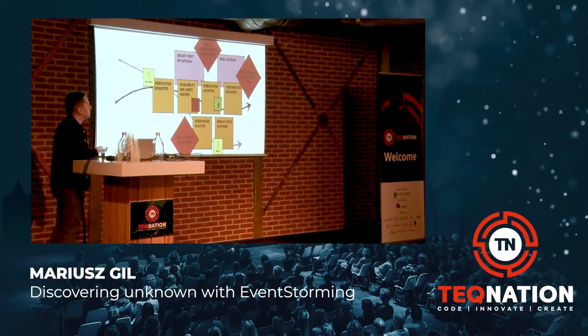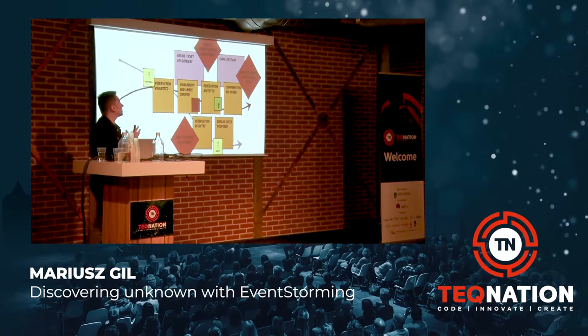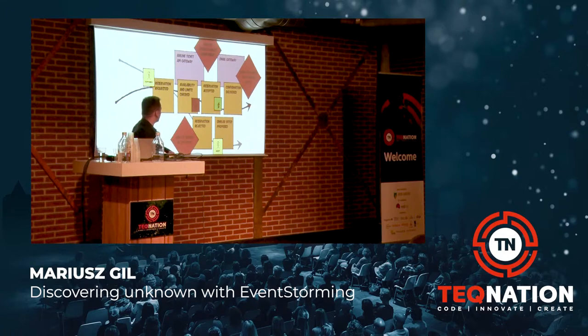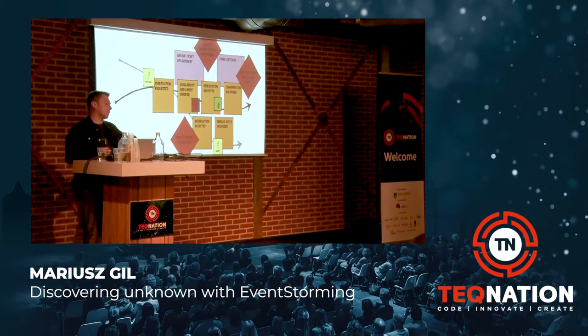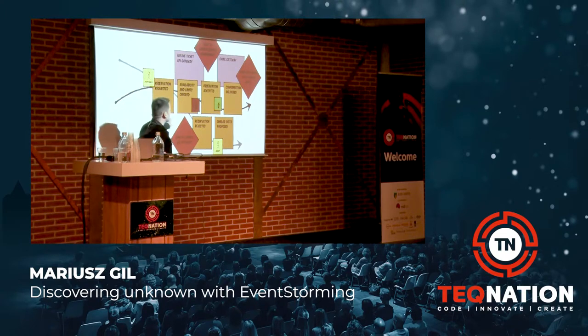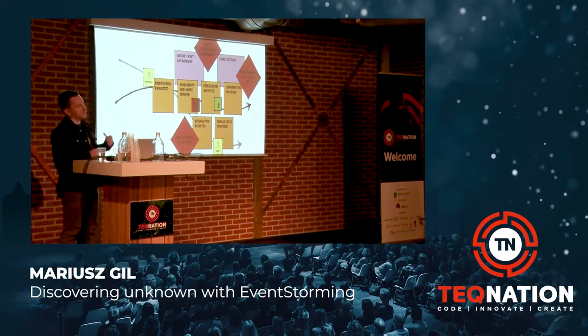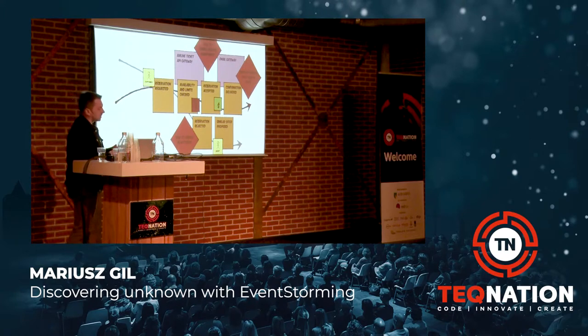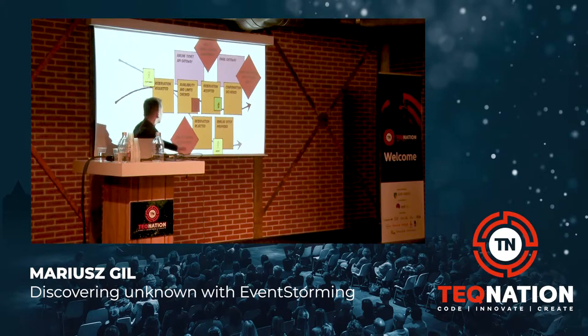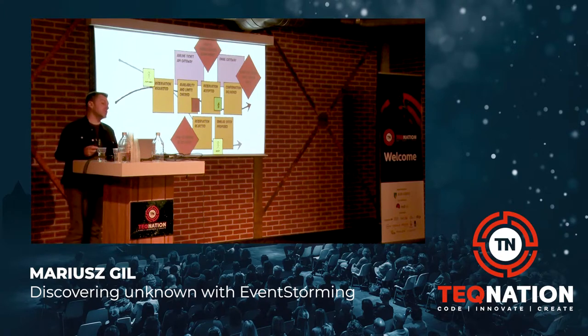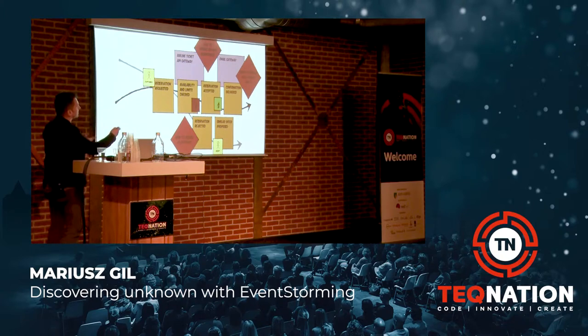After a few steps, we've got some processes modeled using selected building blocks from EventStorming, and maybe we've got some links to post-session actions, for example, to answer all the questions, because some questions may block the development team before the implementation. Or maybe we've got information that the whole process is very stable and we can implement it. So this is, of course, just a very simple example of how event storming looks when we've got a few different building blocks like events, actors, and hotspots, where we can show problems and potential risks in the implementation, in the process, or in external systems.